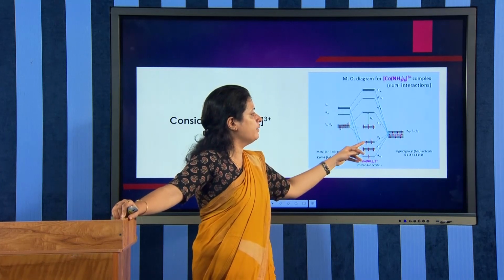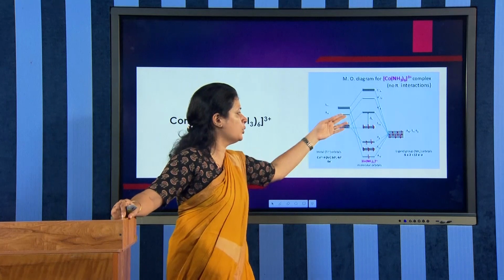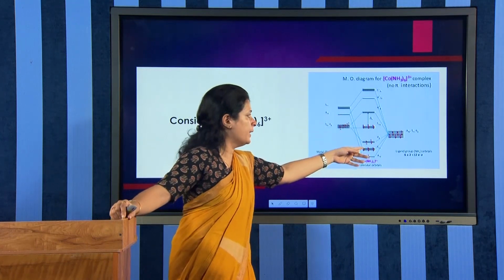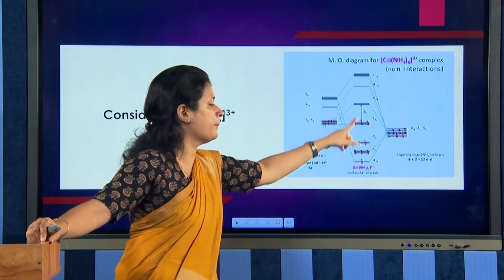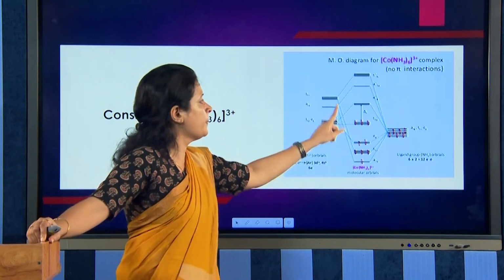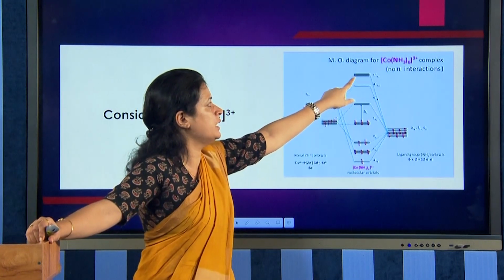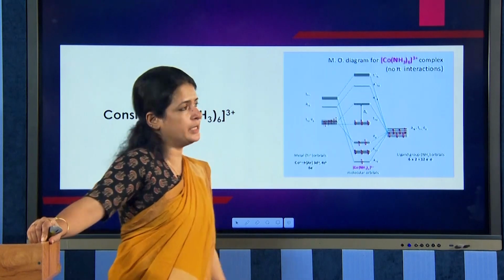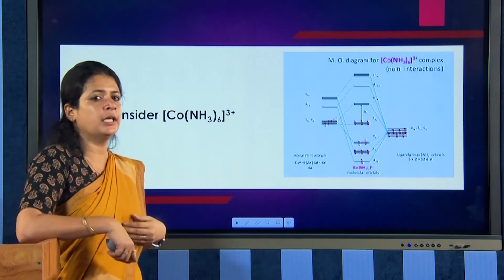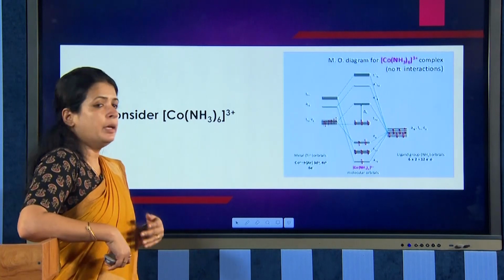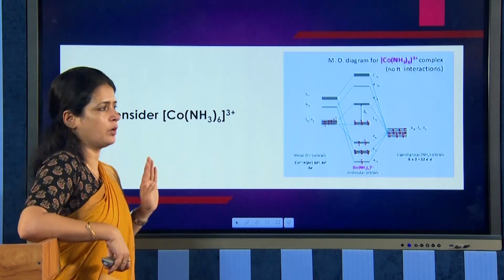T1U, when combined with the T1U of a ligand group orbital in the positive combination, gives the bonding molecular orbital, that is T1U. All the molecular orbitals should be represented in capital letters. So, T1U bonding, and at the top you can see T1U star, that is the antibonding. Star denotes the antibonding, which you have already studied in MO theory in lower classes. You may already know this concept. So, bonding and antibonding molecular orbitals.